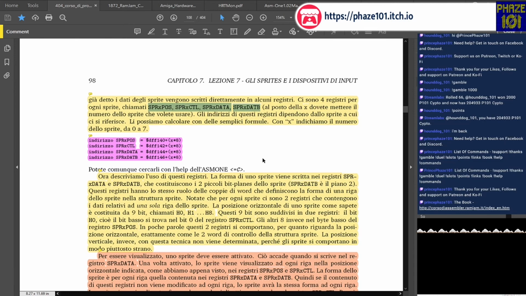I'm saying this not to discourage you, but the code is going to get longer and longer. We are still on page 98. Let's say we did 100 pages. The book has got 400 pages, but with sources, the book is 1,872 pages. So you can imagine that the sources are going to be longer and longer.